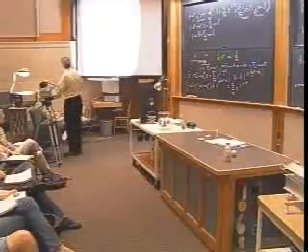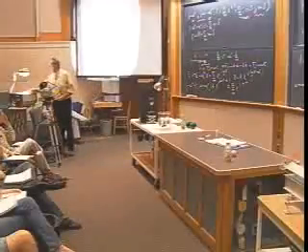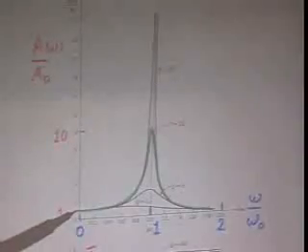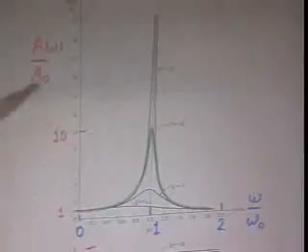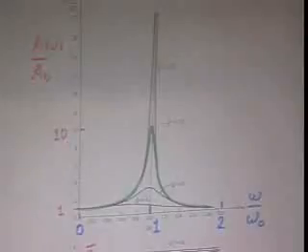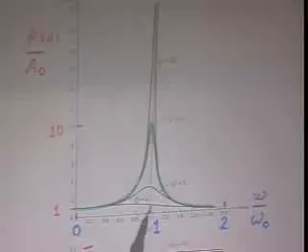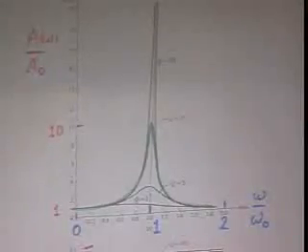This is from French. You see here the function A, but it is divided by A0, which is F0 divided by K. So that is the amplitude for 0 frequency. And so when you start off, it's 1. That ratio is 1 by definition, right? Because it's A omega divided by A0. And horizontally, you see omega divided by omega 0. So by definition, right here at the 1 sign is that point that I put omega 0 there.